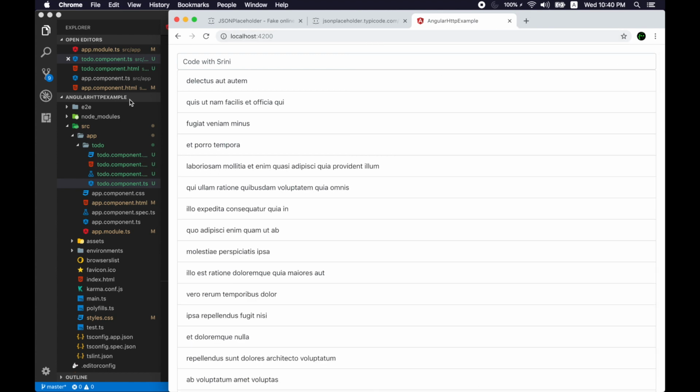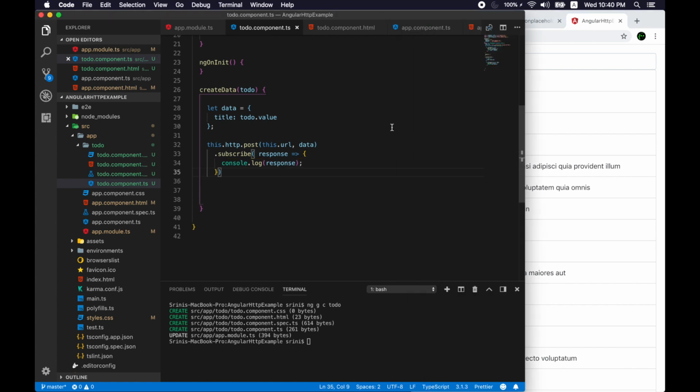And the next bit is, let's minimize this for a while. Finally, we can add this to our todos array, so we can see it in our view. We can use the push method like this.todos.push and response. Now we can do this, but by doing this, it will push our entry to the end of the list. Instead, if we use the splice method, it will show at the beginning of the list. That's what we need. So we don't want the push method. Let's go ahead and use the splice method.